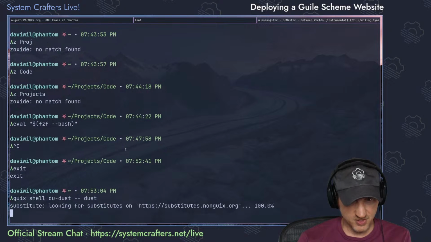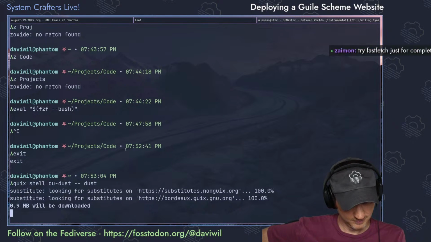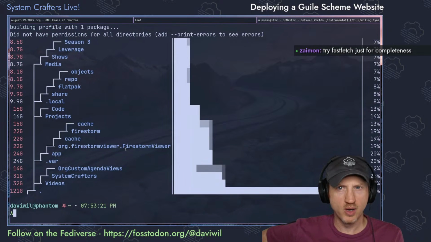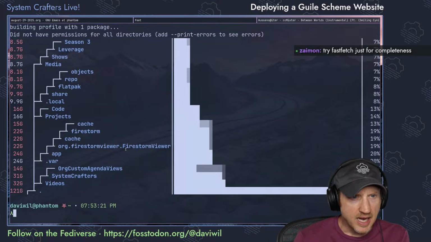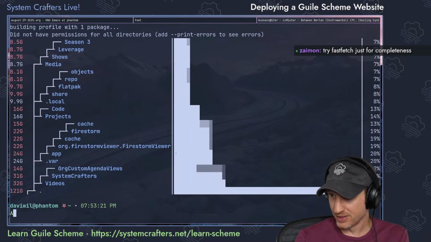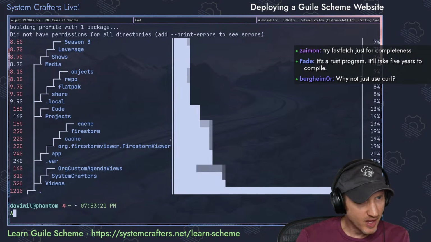See how long that takes. Indexing. Oh, okay. Well, all right. Interesting. You can see certain files that I downloaded from shady places. Why not use curl?